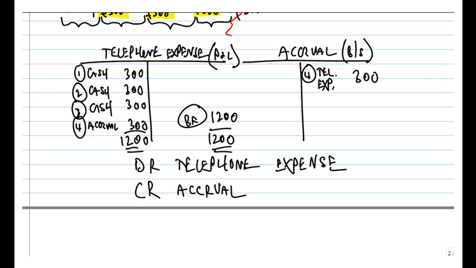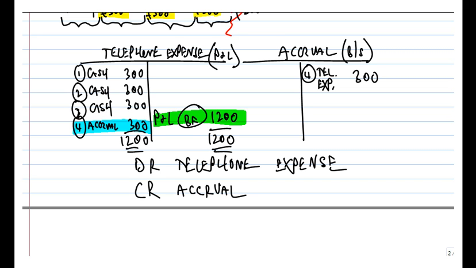I think of it like a set of scales. We need to make sure the scales balance. So my balancing figure here is the 1,200. And because that's a P&L ledger account, that will actually get cleared to the profit and loss or the income statement for that period. So at the end of year 1, we're going to recognise £1,200 of telephone expense. And would you agree that's correct? Because we had 12 months, each at £100 per month. So you can see by introducing the accrual as a further debit on the telephone expense account, we've correctly identified the full expense for year 1.